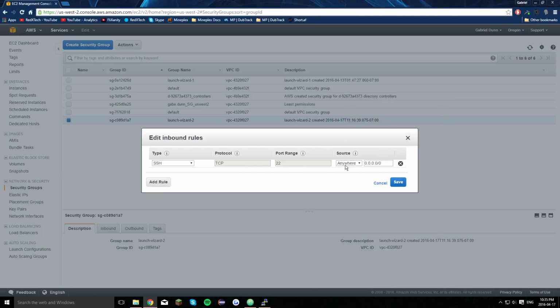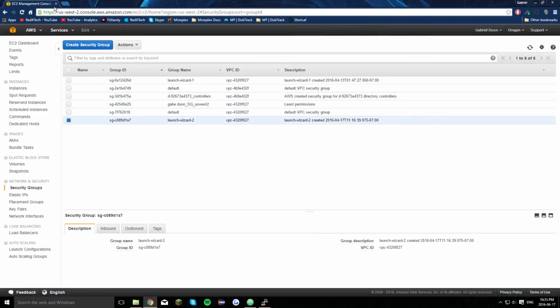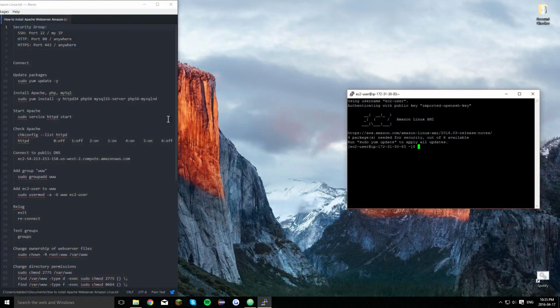You'll have that by default. Just change that to my IP, add rule. HTTP port 80 anywhere, add another rule, HTTPS anywhere as well, and save. Then it's done. You no longer need that.